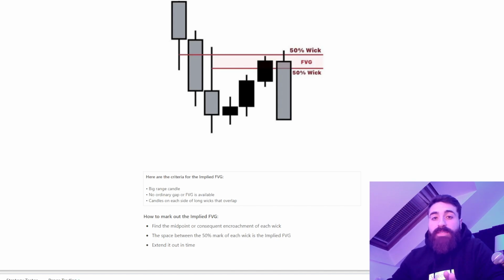How this helps is sometimes when we have no fair value gap left in order to execute a trade, now we have another criteria to look for, which would give us more entries. So we're going to go through the 4 examples right now. Some of the examples actually worked out and some of them didn't work out.